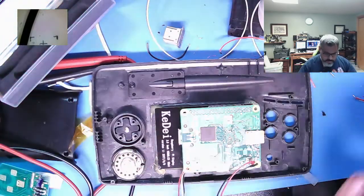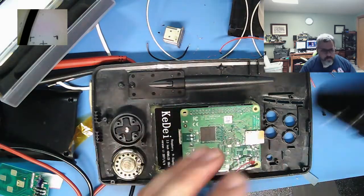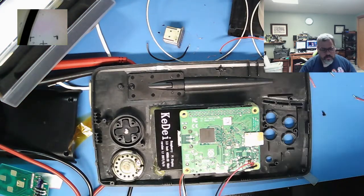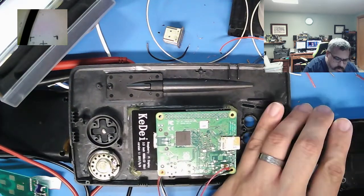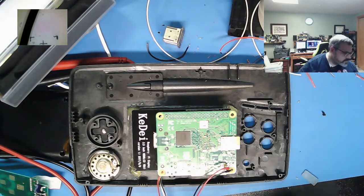So what I'm doing tonight is getting this. I need to cut out a section of the housing here to allow the Pi itself to go through. So I'm going to start in this corner. I'm just going to use a little hand drill. Not drill through my tabletop.